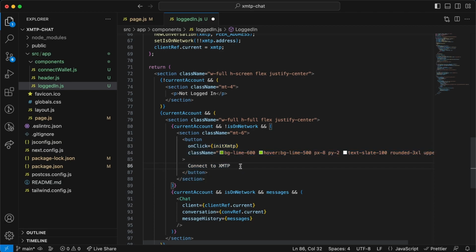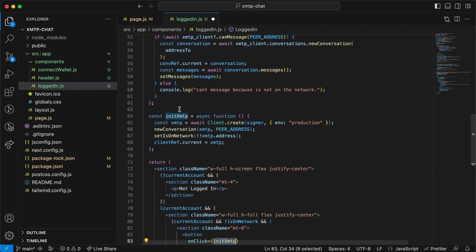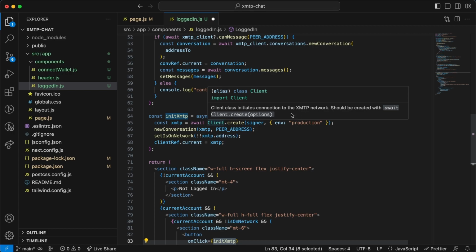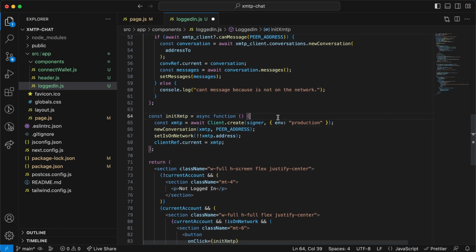Once we click connect to XMTP, we're going to run this init XMTP function right here, which will initialize the XMTP client. So we're creating a client first, and then on load, we get all the conversations with the good morning bot. And then we set the XMTP client in state for later use and to be able to set the client in the ref. That's what we're doing right here.